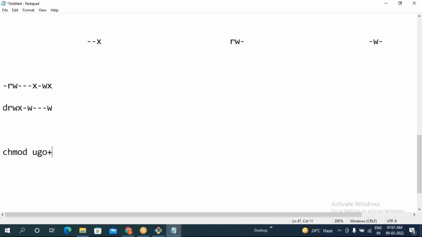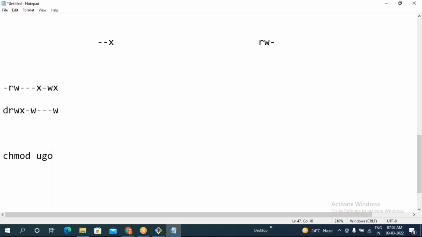If you want to delete something, deleting means removing one permission, minus symbol. Minus means I am deleting one permission. Plus means I am adding one permission. That's it. I can use plus or minus. Now I will consider this one.